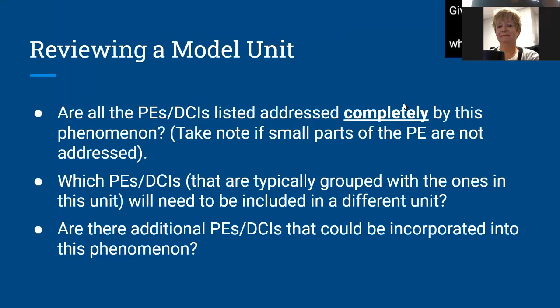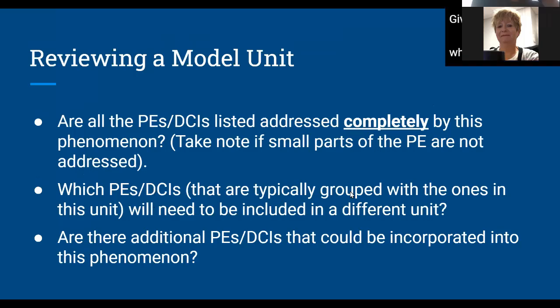are all the PEs and DCIs that are listed, are they addressed completely by this phenomenon? Take note if small parts aren't, that might be something that you incorporate into a separate unit. Which PEs and DCIs that are typically grouped with the ones in this unit will need to be included in a different unit? And are there any additional PEs or DCIs that could be incorporated into this phenomenon?